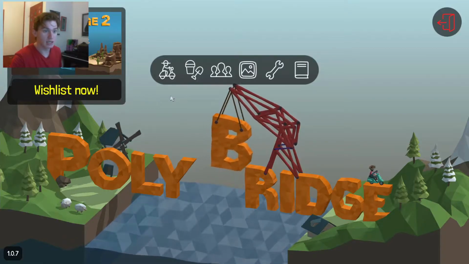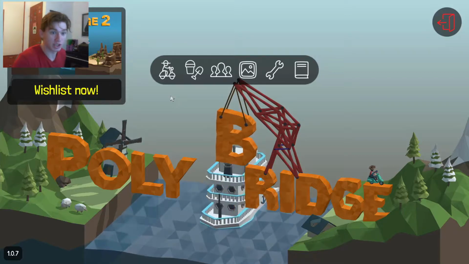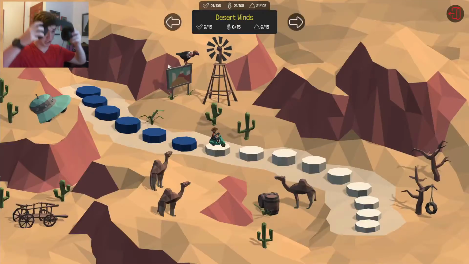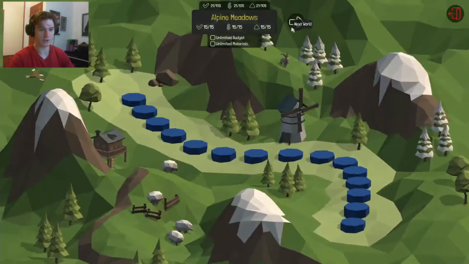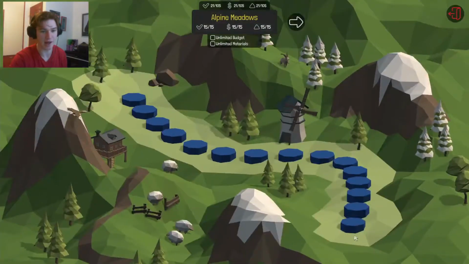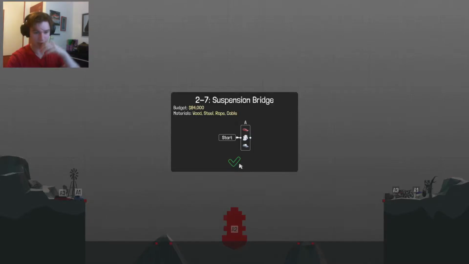Now, last time, we made everything out of metal, which is the way things should be. So I'm suggesting we just continue on with the metal. We just did 6 levels last time. Okay, we're going to finish this. We're going to finish the Desert Winds, because in the first episode, we finished the entire Alpine Meadows. In the second episode, we did 6 levels. That's stupid. So, suspension bridge.